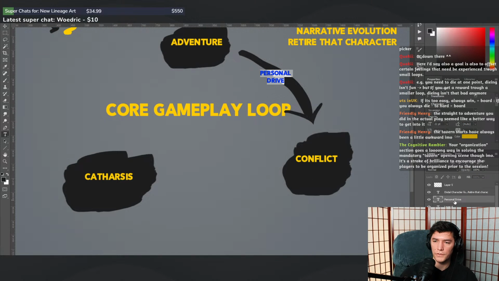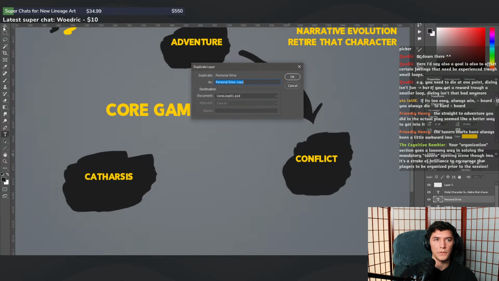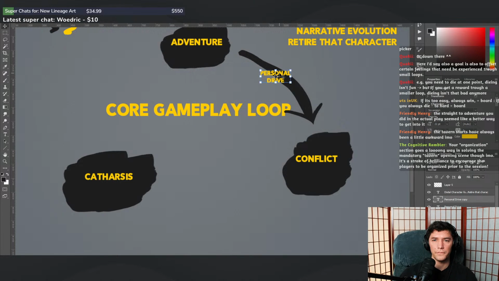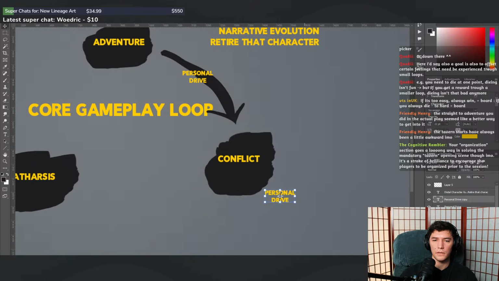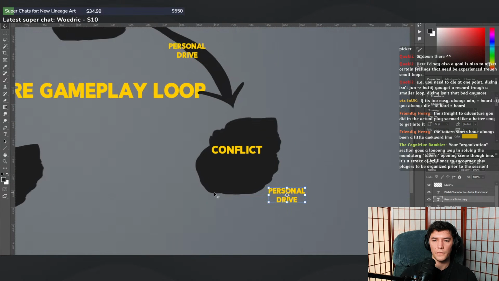So if we go on to the conflict, what are we doing here? There's some sort of story progression. And this could be combat.